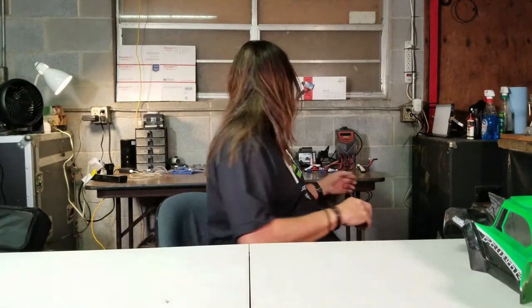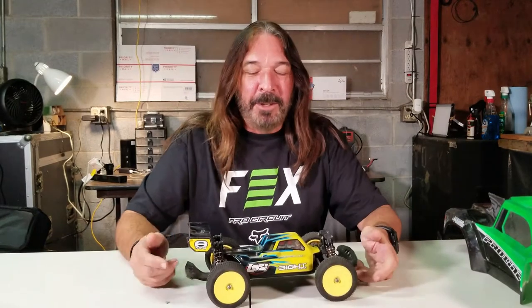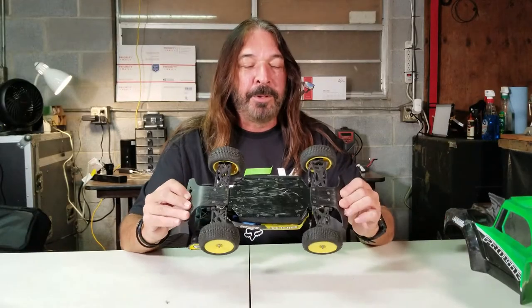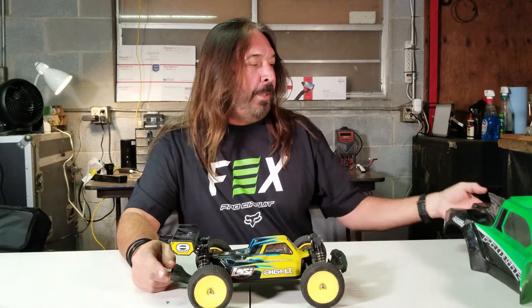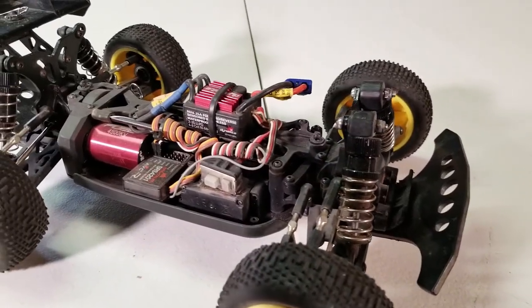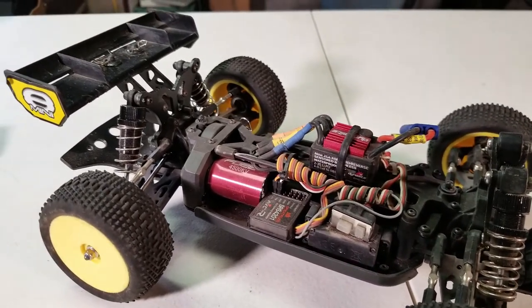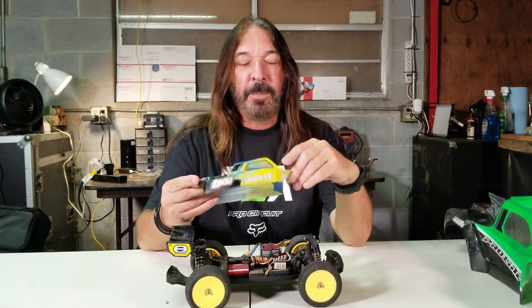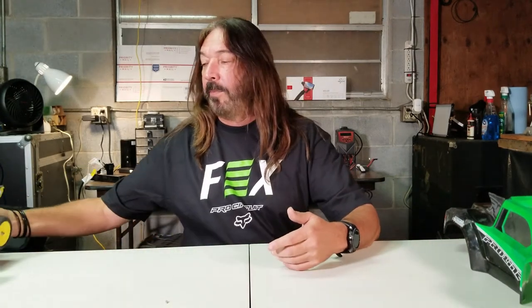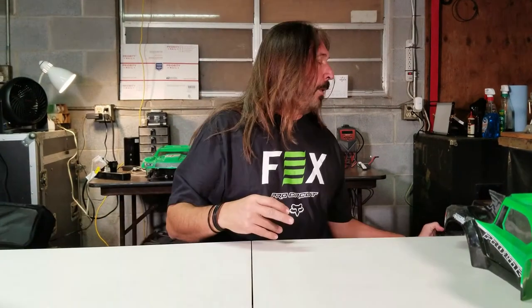After I bought the Slash I used to go to the hobby shop quite a bit, so I figured I should probably buy something locally. I went to the hobby shop and bought me the Losi Mini 8ight. This is an awesome, fun car. I haven't done anything to it except add T-Bone bumpers — it's super fun to drive completely stock. The only other thing I did was move the ESC from the original location because I wanted to swap to the original cockpit-style body.